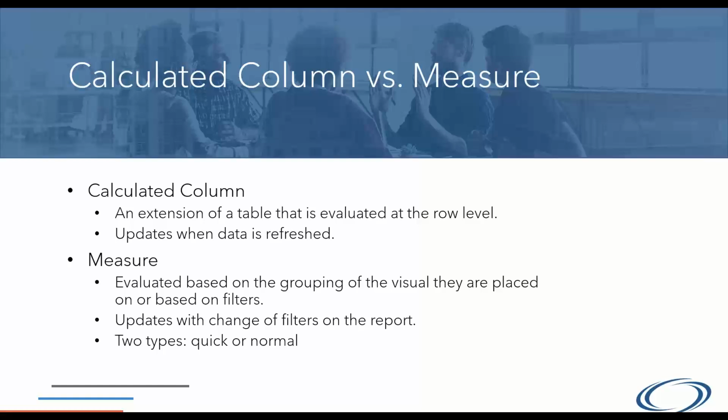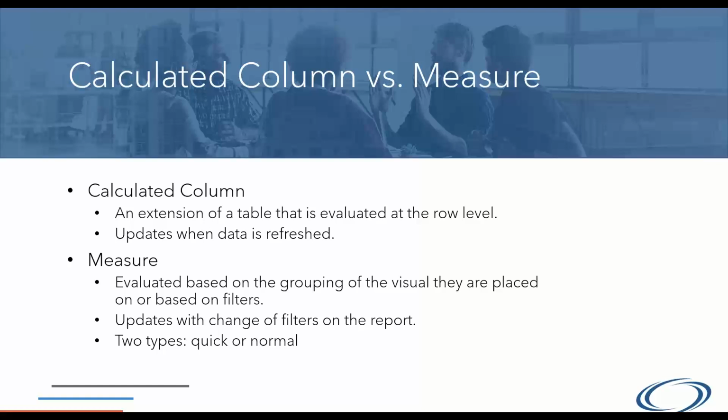A couple other things to consider is calculated columns cannot use measures in a formula. So if you create a measure and then you want to have another calculated column, you cannot reference the measure you created in the formula for the calculated column. And then with measures, measures cannot be used as filters in a slicer or at the page and report levels. So you can use measures to analyze data and show it on your report, but you can't use that as filters.